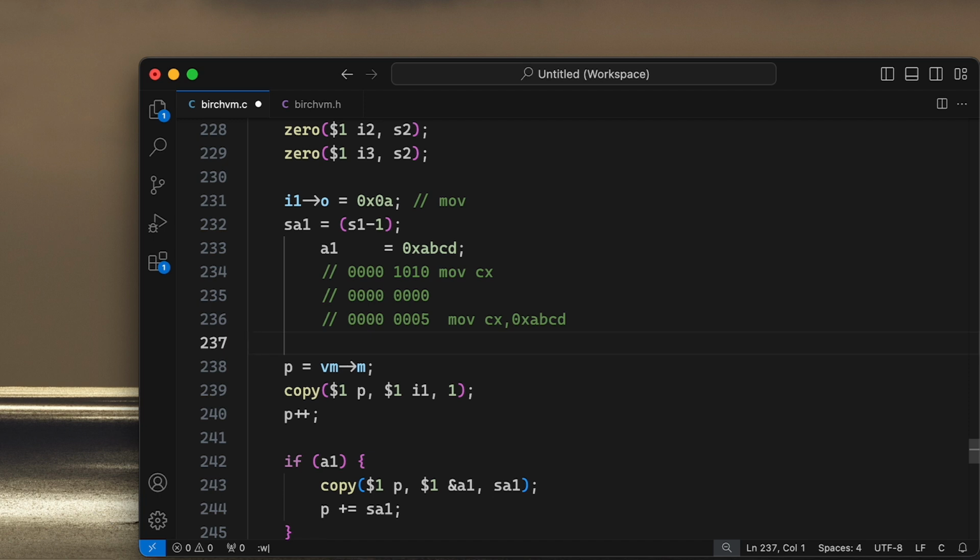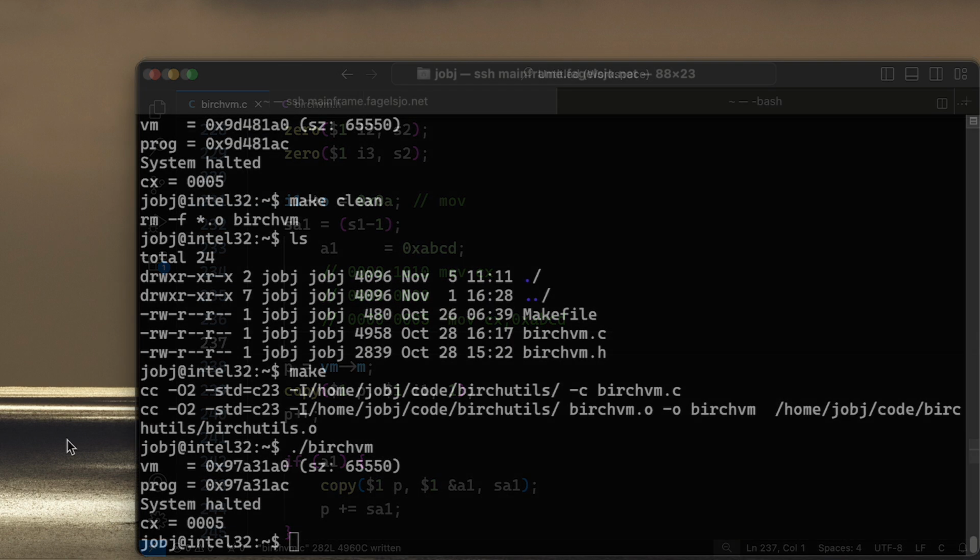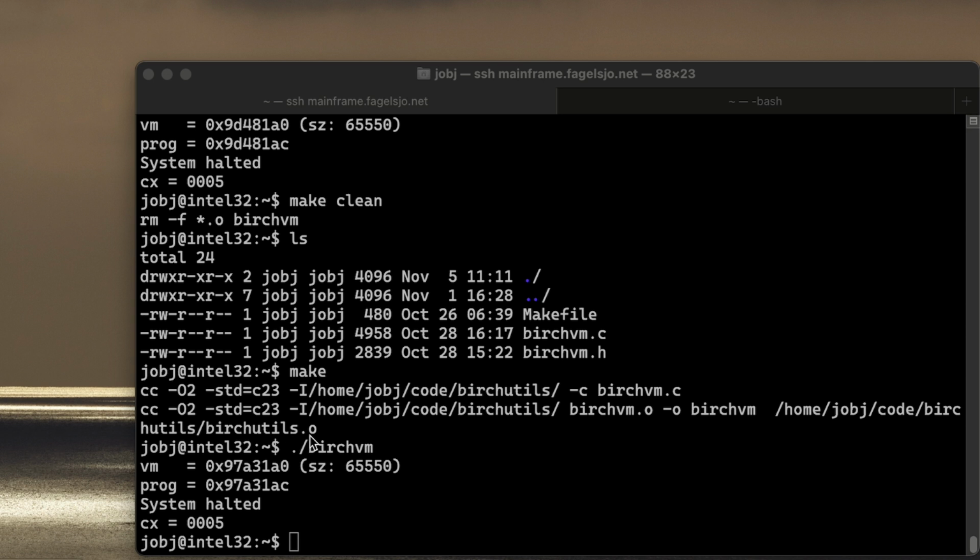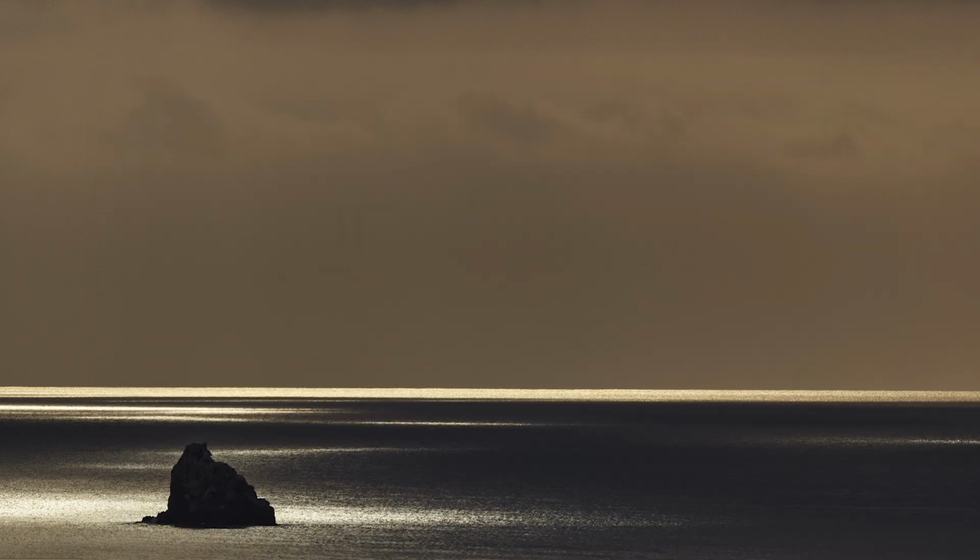Alright, at least we both learned something today. Okay guys, welcome back. Let's continue with our virtual machine. So before the break we made our other register work with the move instruction.